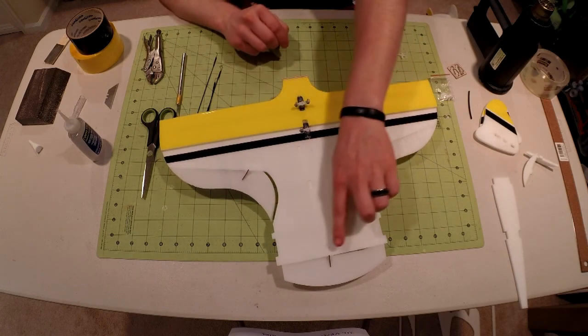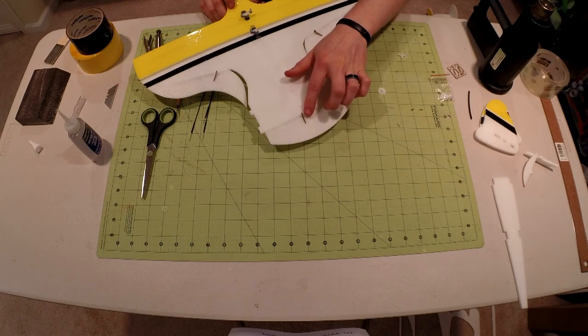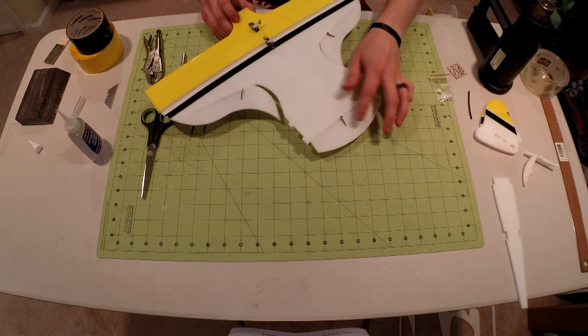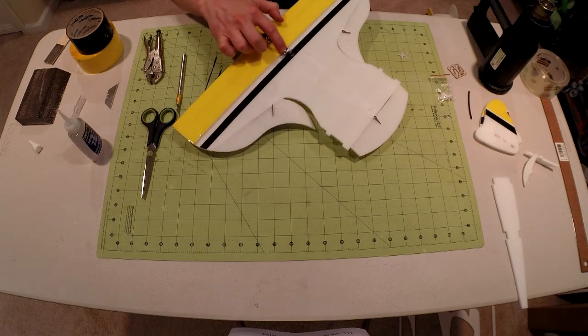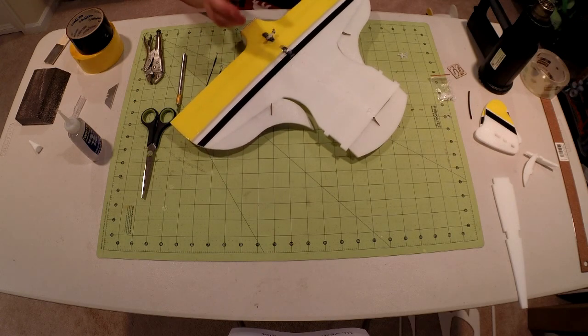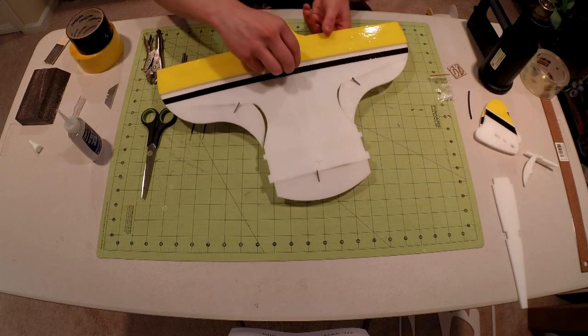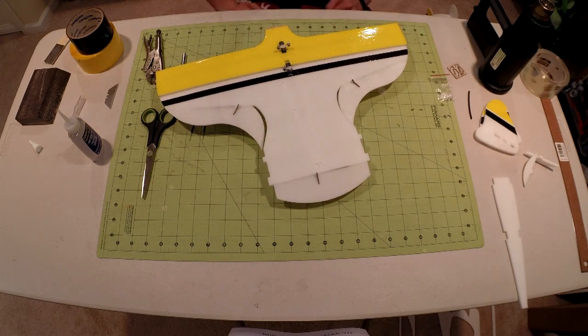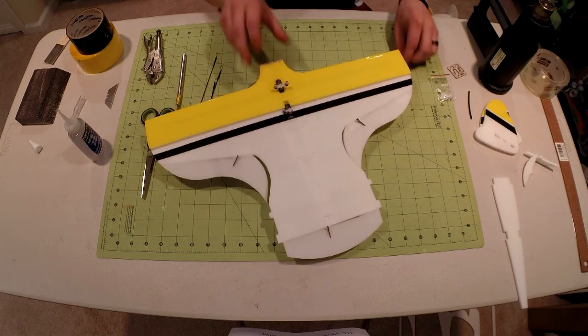Note the side of the elevator that the elevator control horn is on. That's the side that we want the servo horn to be on as well, so that that rod will run straight front to back. So we got those fitting really nice.